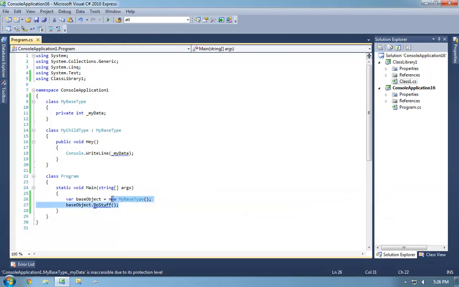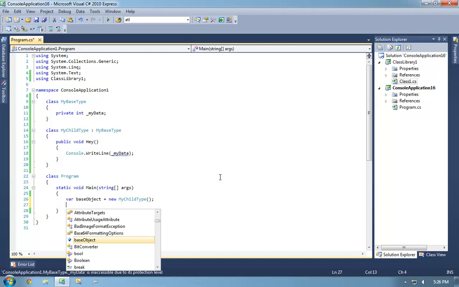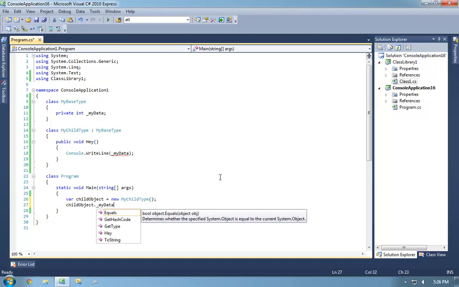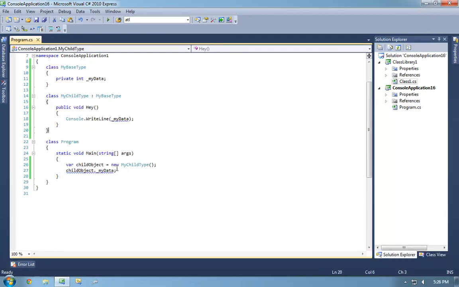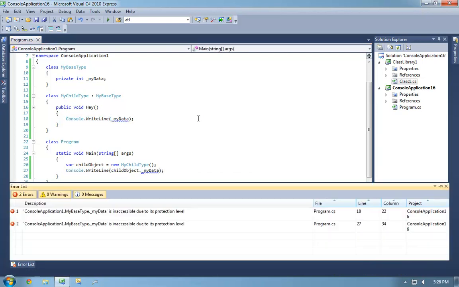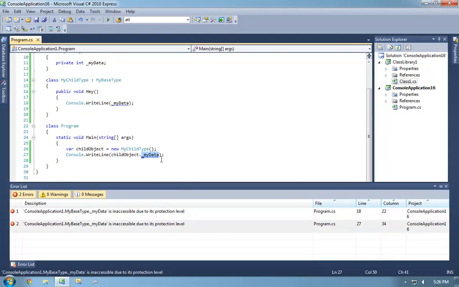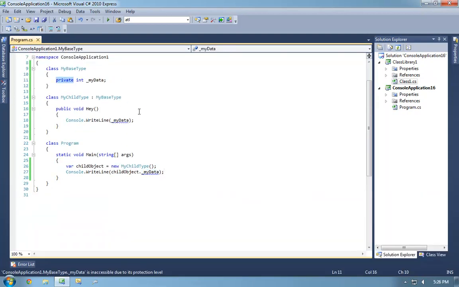And you'll notice that if I instantiate my child type, and I do child object dot my data, we also get an error here on line 27 because my data is inaccessible. Now you'll notice that my data is inaccessible due to its protection level because it's private in the MyBase type.